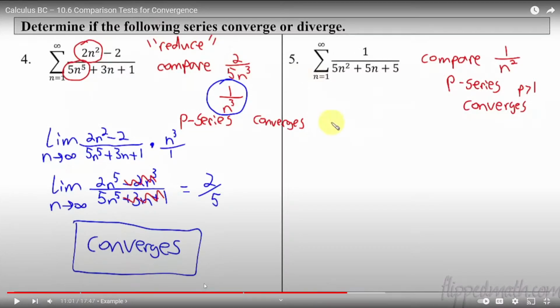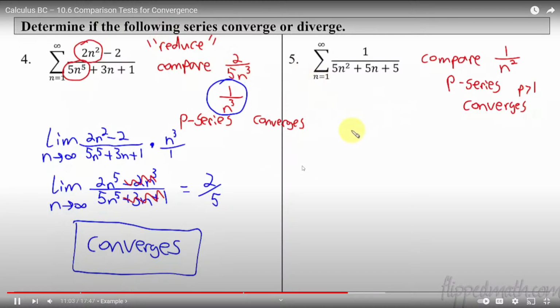Alright, let's go ahead and go back on. Okay, let's start our limit. So I'm gonna write down on paper. I'm just gonna tell you when I'm writing. So the limit as n approaches infinity of 1 over 5n squared, and I'm just gonna leave it as that because the rest of it doesn't really matter right now. And then we're gonna multiply it by n squared over 1. It's gonna give us n squared to cancel out, and we're going to get 1 over 5. So that is a finite number, which means that that must converge. Let's see what he gets.